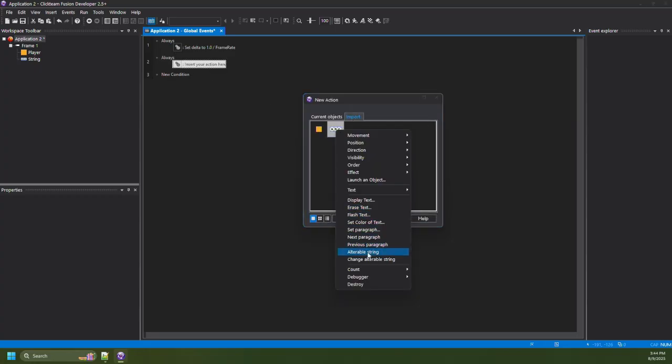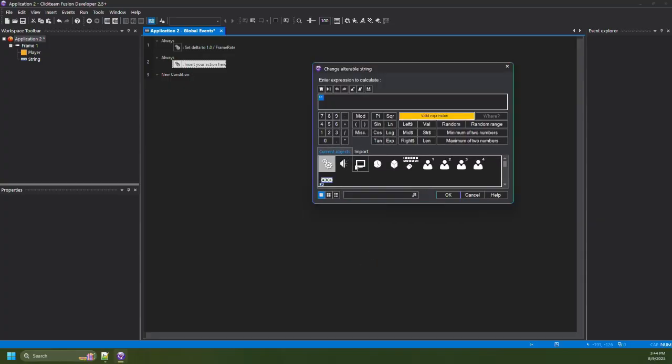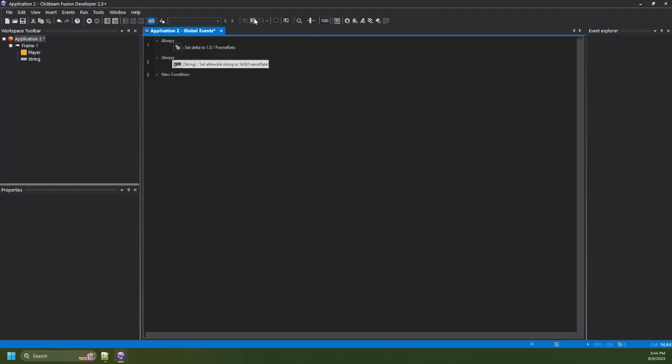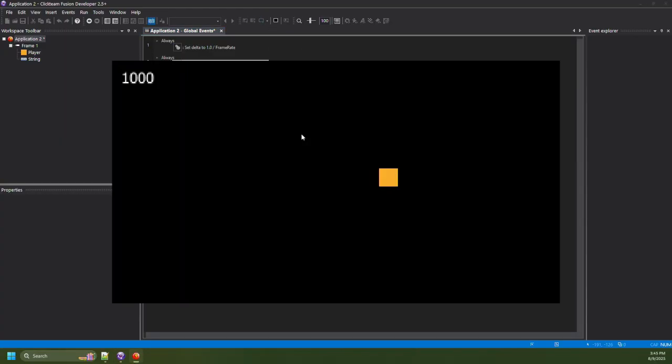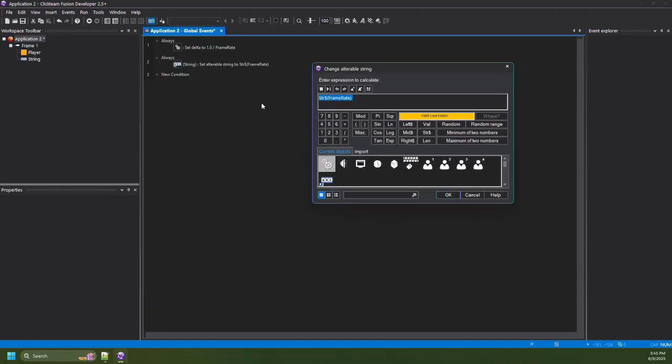And we're going to change its variable to number of frames per second. Oh, we're going to cast it as a string because it's a number. There you go, 1000 frames per second. Or you can go plus, let's see here.